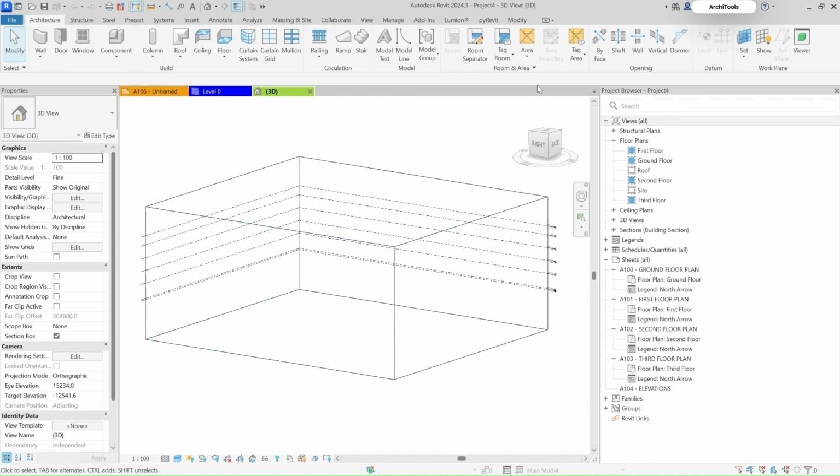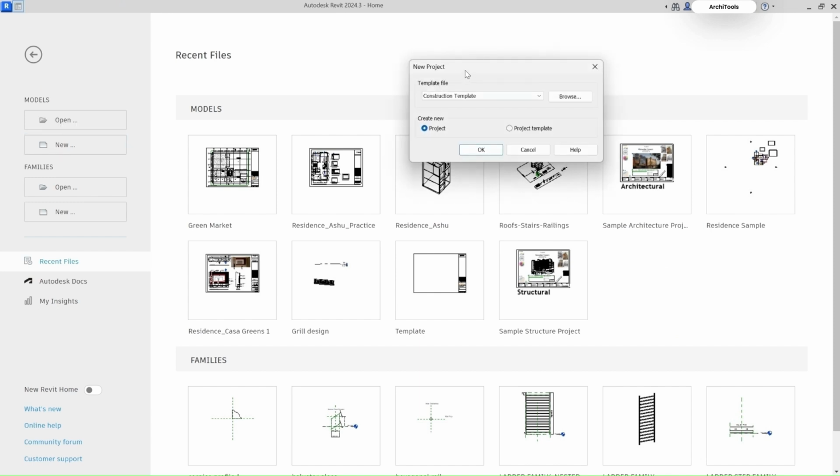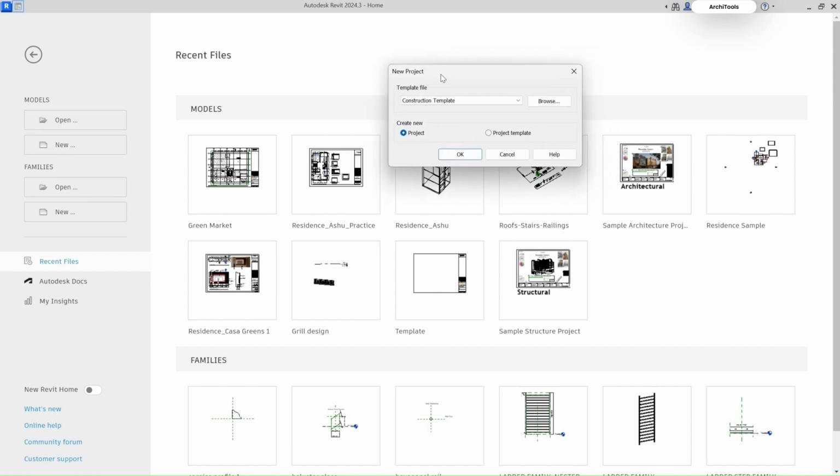The other way to create your template is from scratch. Let's say you don't have any previous project you have worked upon which would suit as a template for your different kinds of projects, and you want to create a template from scratch. How can you do that? Just go to this icon over here and follow the same process as when you create a new project.